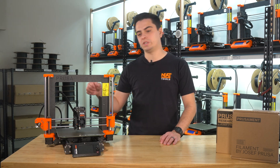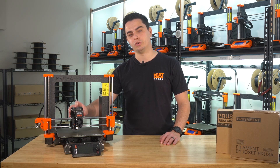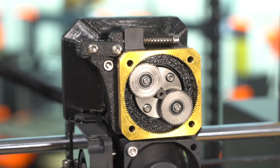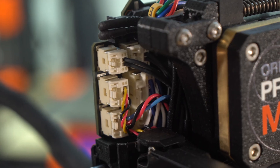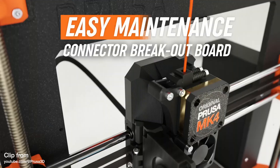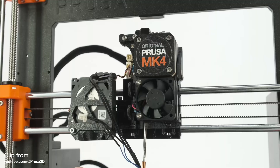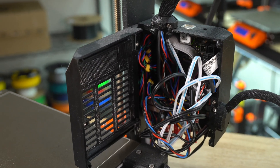One of the things we're most excited for on the Mark IV is the new extruder system, which Prusa is calling the Nextruder. Prusa has completely redesigned it from the Mark III's extruder system, incorporating planetary gears instead of the Bontech system. My favorite part about the new extruder system is the breakout board. With our print farm, we are frequently maintaining printers and swapping out heater cores, fans, and more.